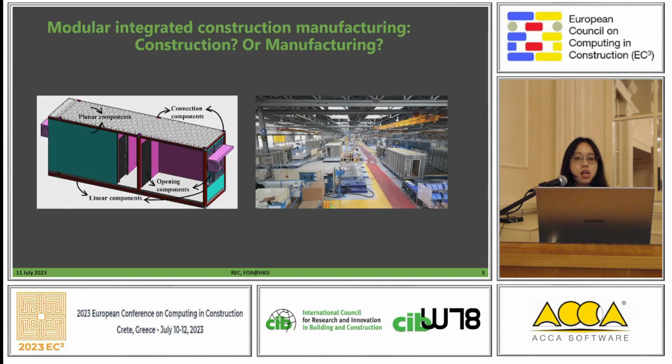And next question is, is MIC manufacturing more like construction or manufacturing? On the one hand, the in-factory production reduces uncertainties, provides flexible facility layout and production space, and improves the work parallelism. On the other hand, MIC manufacturing still follows a similar construction process as conventional construction, such as the similar workflow, procedures of construction activities, and operation tools. Therefore, MIC manufacturing is like a combination of construction industry and manufacturing industry.